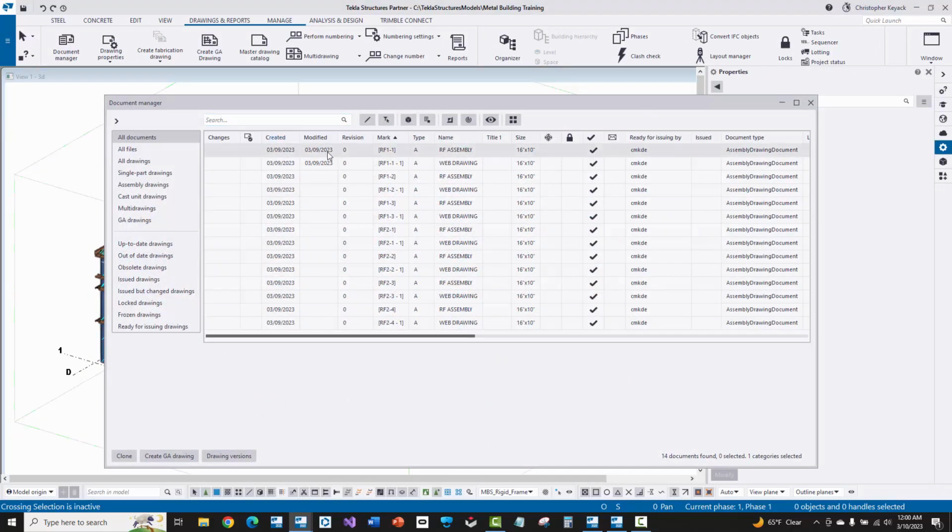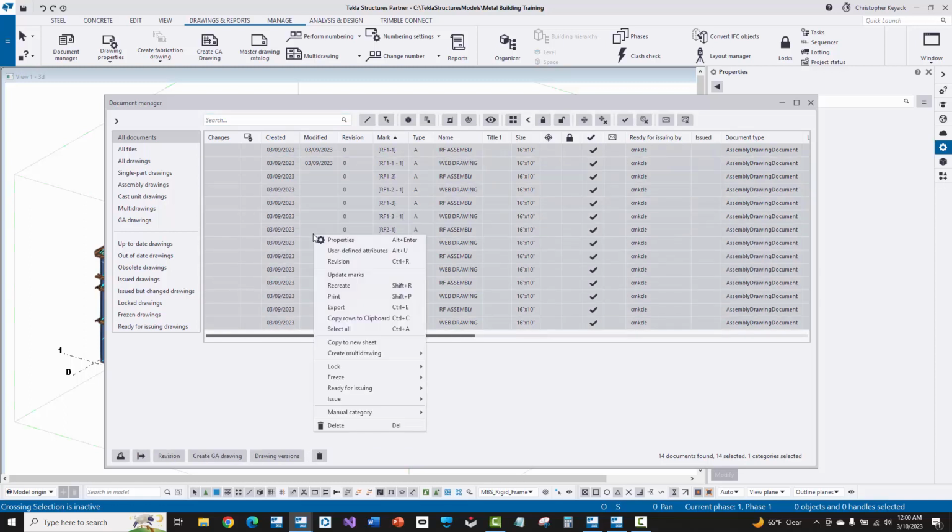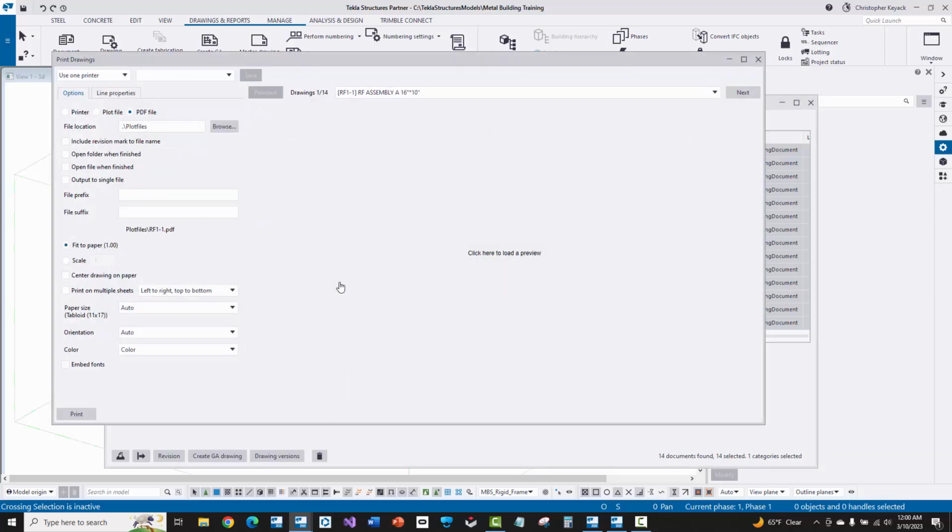And just to show the basics of printing to PDFs, we can select all these drawings. And then what we can do is we can right click and we can choose the print option. So if I come down here about 4 or 5 items down, you'll see print and we'll press that. Now what we can do is we can actually come up to the top and let's just choose, for instance, 11 by 17 print. That'll change basically some of the fields here, or you can use standard. You can see that it's automatically choosing the paper size. Maybe I want black and white.